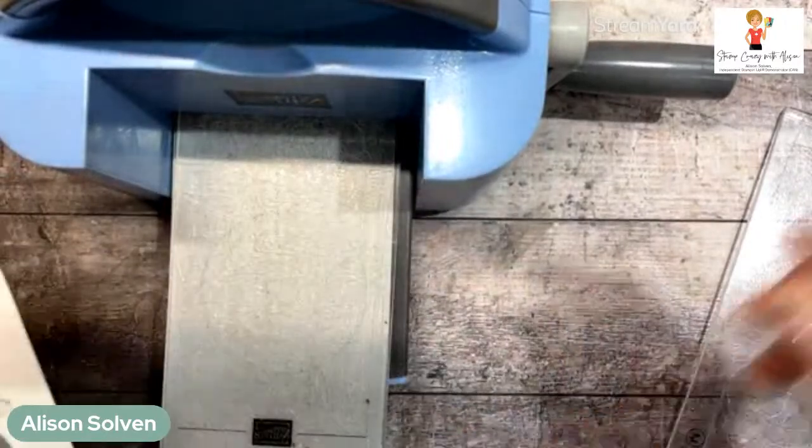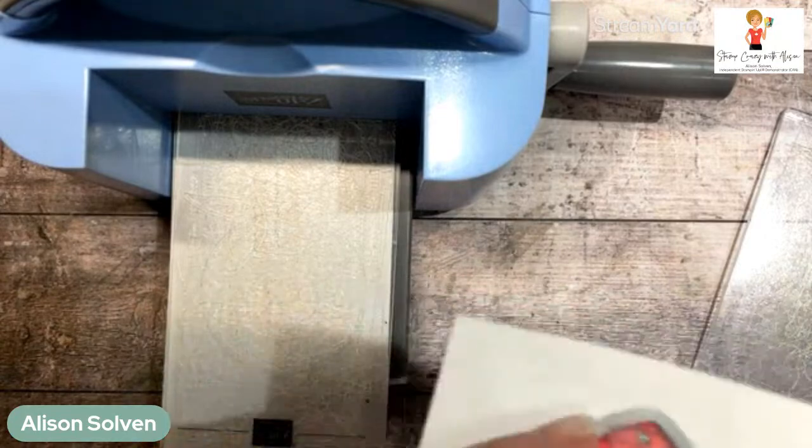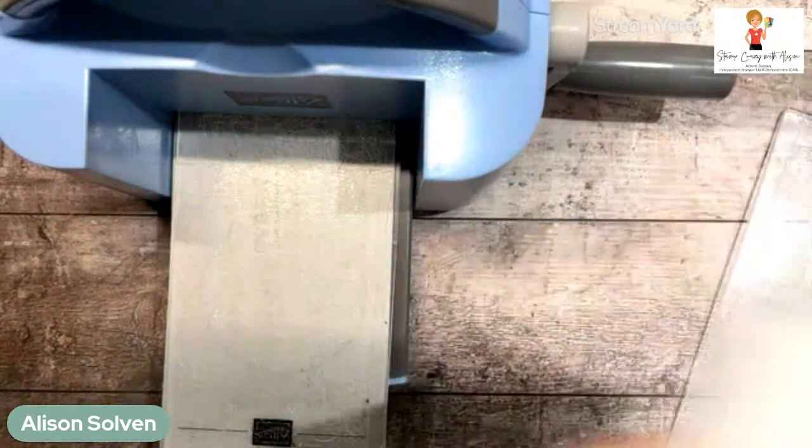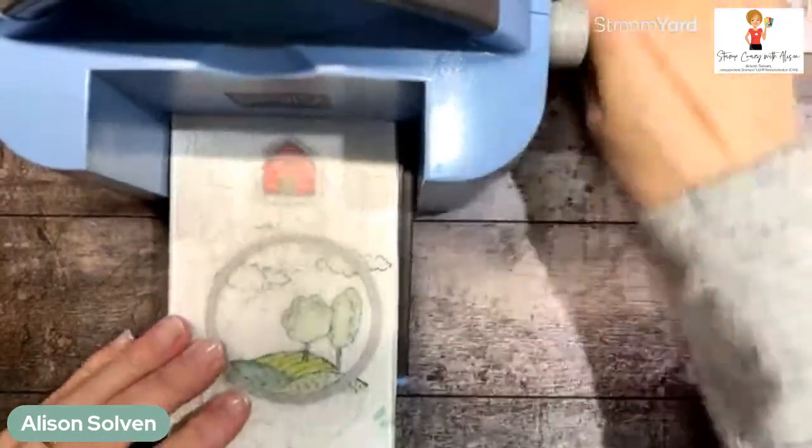And I think I need to cut this a little bit skinnier. Piece of paper is just a little bit too wide. How's that? There we go. So I'll put that in and go.